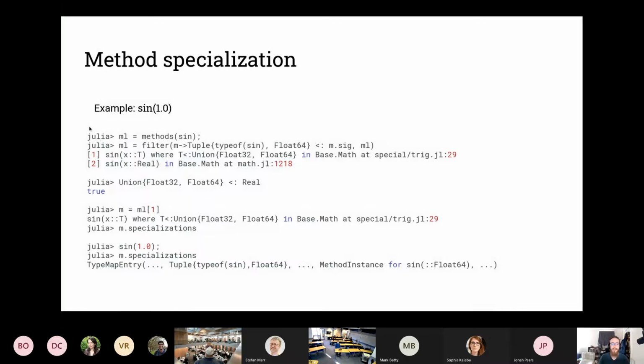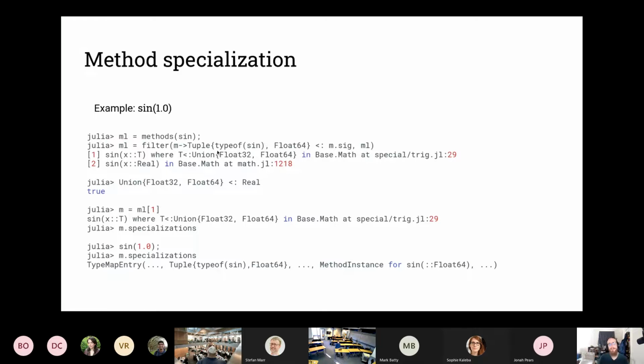So I can see that in action. Here I'm getting the method list for all of the methods of sign. I'm now filtering it by the dispatch signature. So I know that the first argument of a dispatch tuple is always the type of the function I'm calling it with, and then the argument types appended to that.